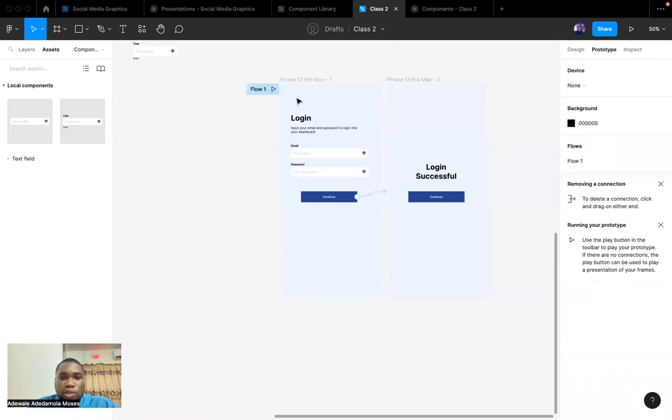Yes, and so now rather than me doing 50 screens or 80 screens, I'll be doing 10. But when the developer is working, you will realize that there are so many nested interactions inside one component or one artboard. But like I said, this is just to make you a master of prototyping. Naturally, a developer will be asking, how does this thing look if I type? So this is just to flex your muscle.